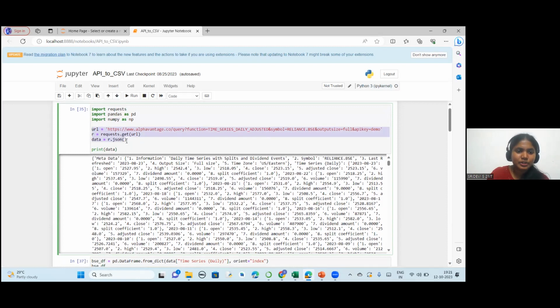In this part of the code, as we can see, I've given the API here. This is the API with the endpoint time series daily adjusted. I've used the requests library here, and dot get is a method. This method will take the URL as the input, and it will give the response as the output.